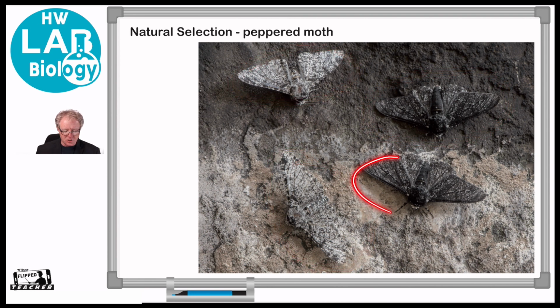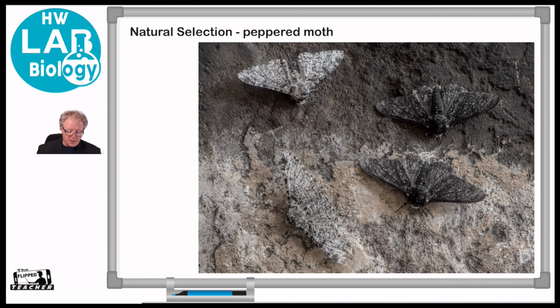But I guess what this diagram is trying to show you is that against the dark background of this tree bark, this black one is camouflaged, and this one sticks out really prominently. To our eyes and in this close-up diagram, of course you're going to say, I can see both. But if this is on a tree trunk and you're a bird, a predator, flying past a tree really fast, which one of these two is probably going to stick out to you? It's going to be this one.